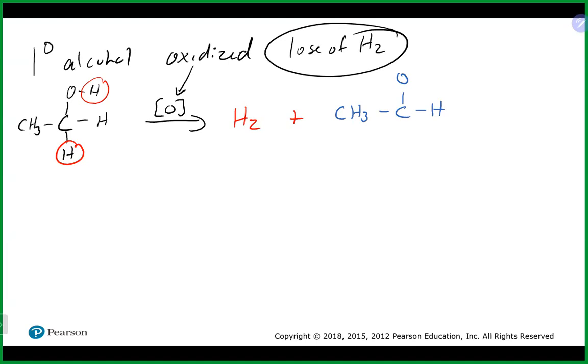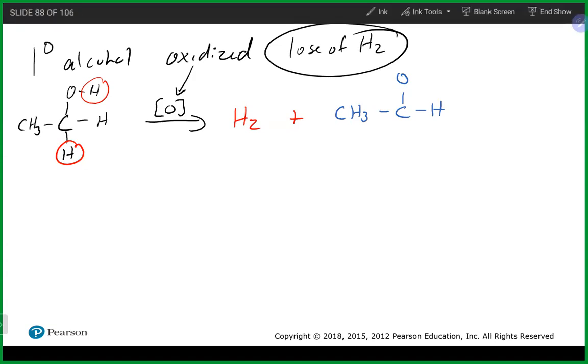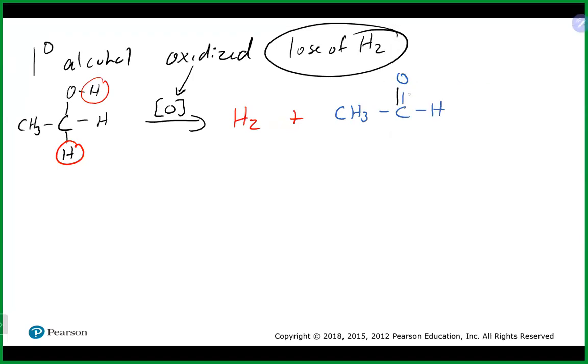The carbon there only has 3 bonds. When we make a double bond, we take away 2 hydrogens to make that double bond. So when we remove 2 hydrogens, we need to put the double bond back on. So what's going to happen is we're going to make a double bond. I'll make it in this color here, right there. That's going to be a double bond.